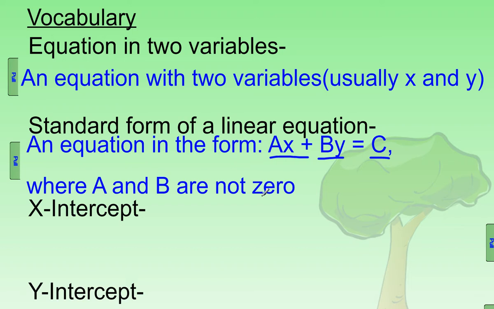And that's what this is. That's why we have 2 variables. 2 variables means our line is going to be in 2 dimensions. It's going to be a height and width. If we had 3 variables in x, y, z, well, then we would have a 3-dimensional graph. But that's not for this class.